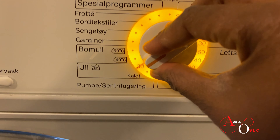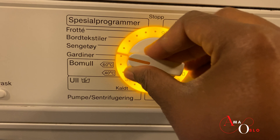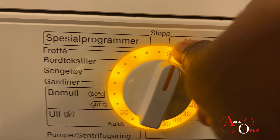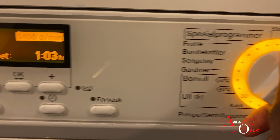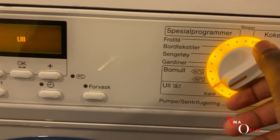If you have a fabric that you just got from a second-hand shop and you want to disinfect it — as long as it's not wool — you can use the 95 degrees or the 75 degrees setting. This helps you turn it to where you want, and then you can use it.